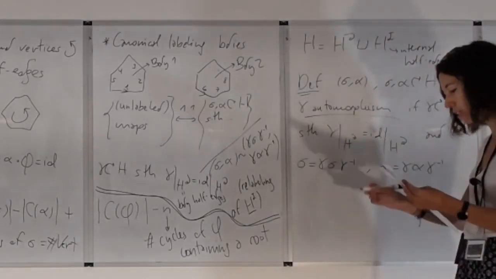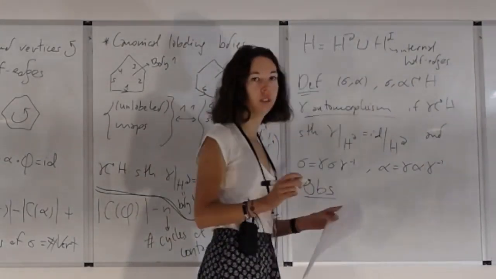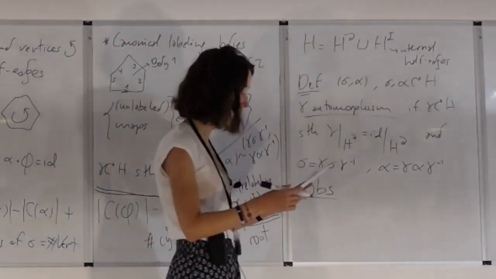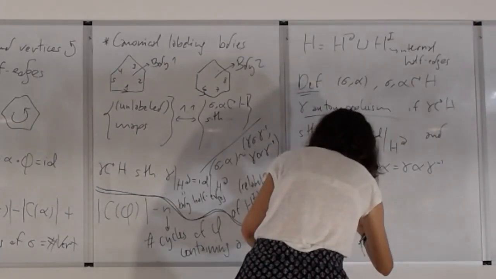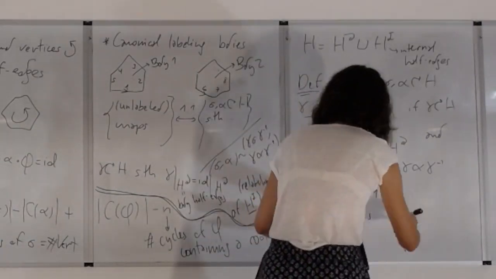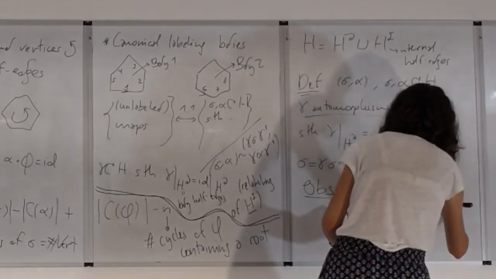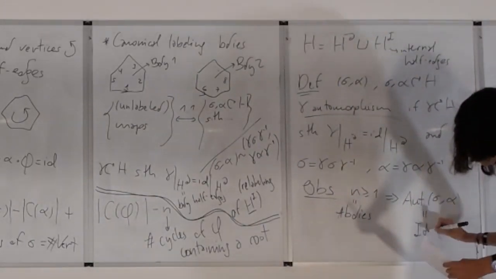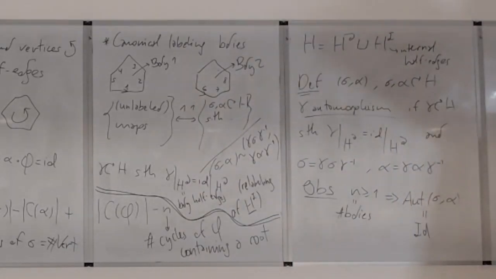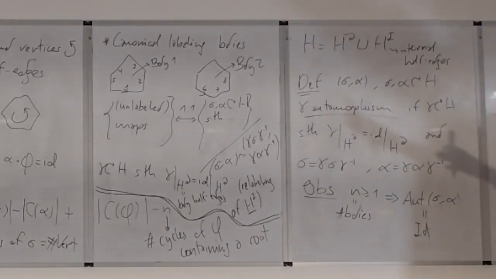And the second observation is that if you have boundaries, so some faces in which we marked some edges, so n is bigger or equal than 1, where n is the number of boundaries, then the automorphisms are trivial. I'm telling you what automorphisms are because I want to be precise in this course, but they will not be needed so much, because in topological recursion, the best thing is to consider boundaries. So almost all the time we will not have automorphisms.